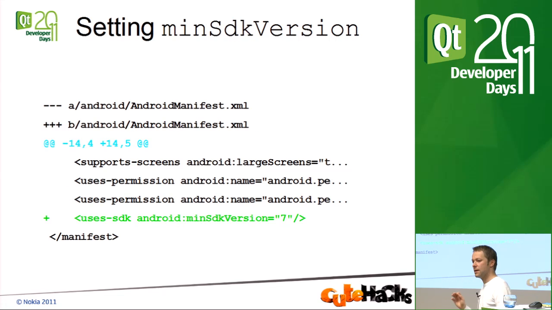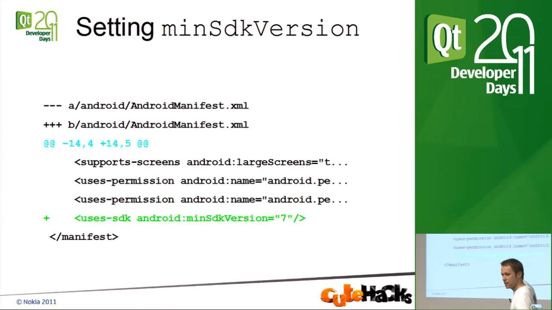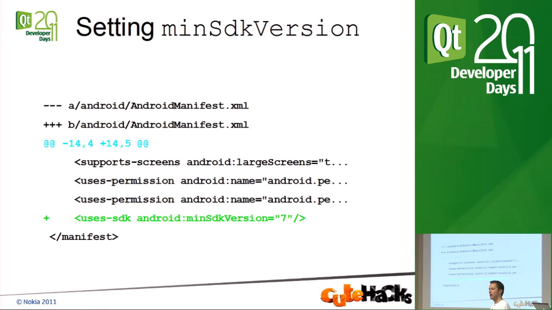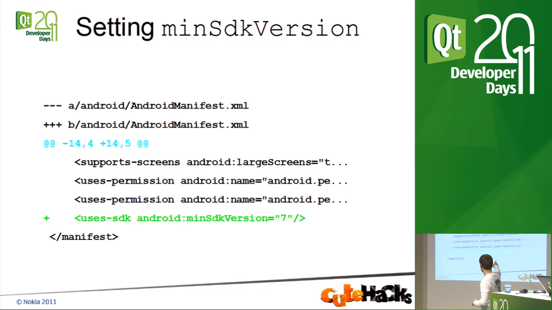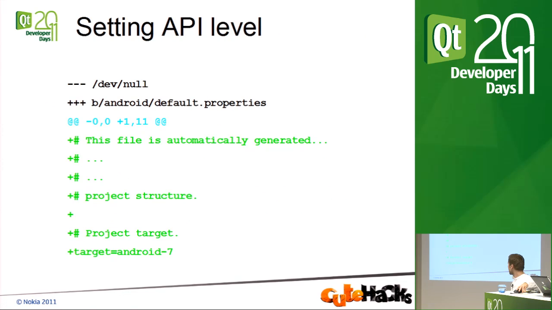And the last thing, set the SDK version. All of these things that you saw, which were touching the manifest file, like setting the app icons and setting the package name, you can do directly in Creator itself. But this one, at the moment, you have to do manually. So you just set the minimum SDK version. This one I just did for convenience so that Qt Creator remembers my selection for which target I'm compiling towards. This line is the only interesting one. This is just cruft.